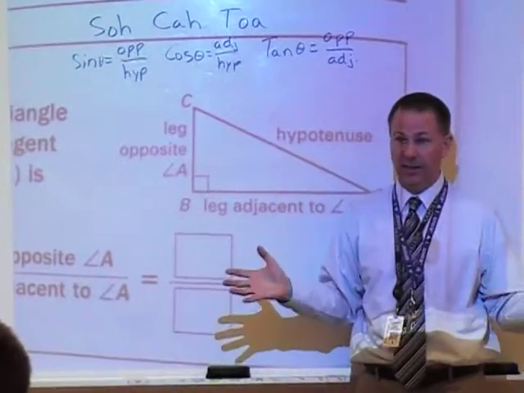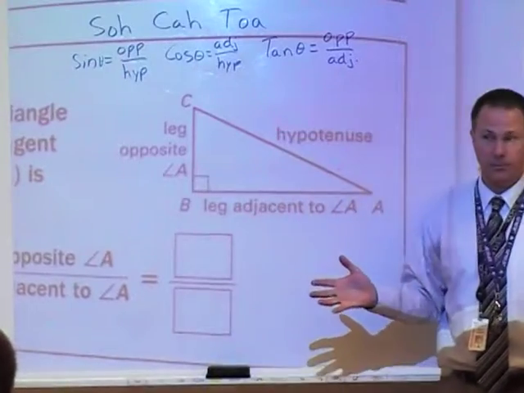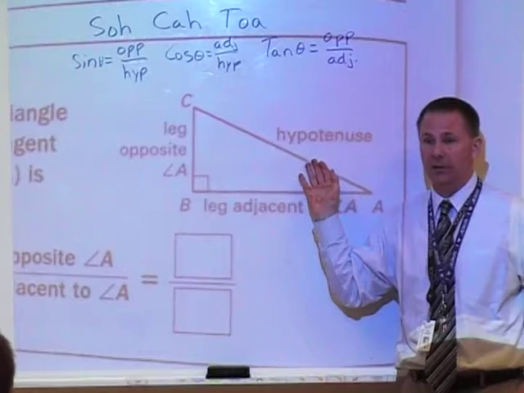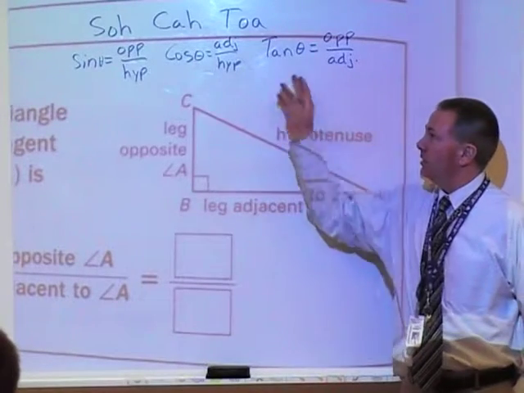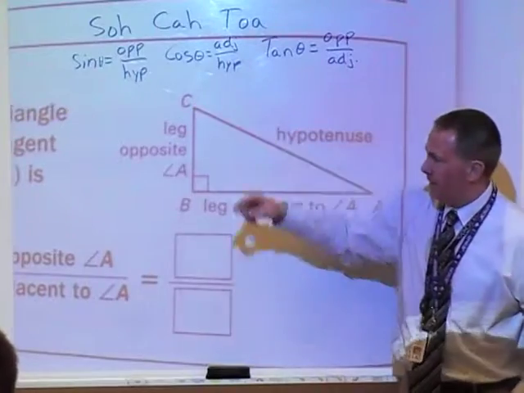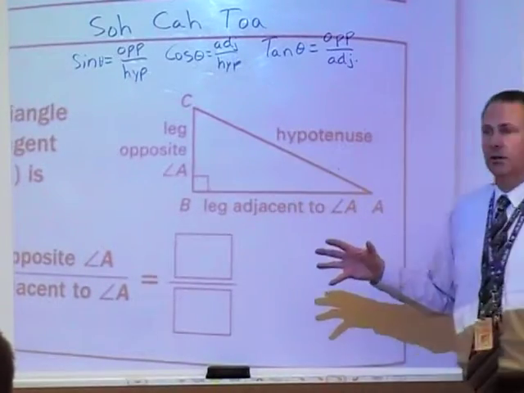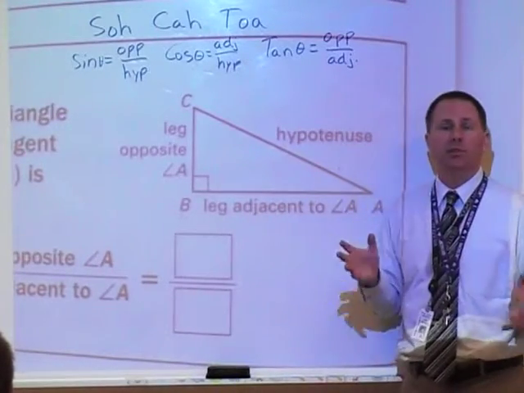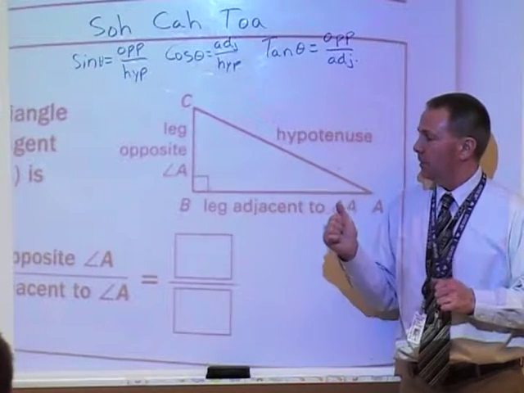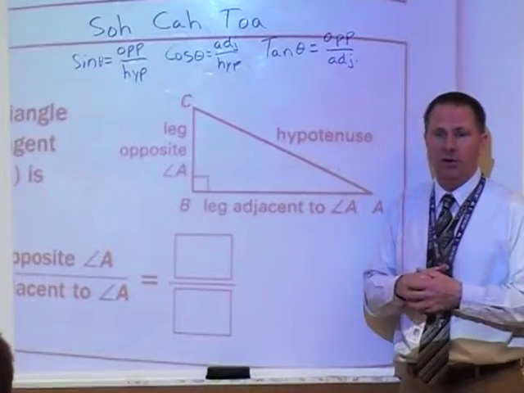The hypotenuse is not a leg of a triangle. So when I say a leg, you need to understand I'm not talking about the hypotenuse. So these are all legs unless it says hypotenuse. Now, having said that, this is what you've got to learn out of this. All it is is position. So you're all going to use calculators today, and we're going to work out what these are.